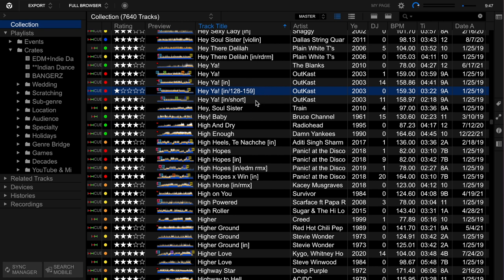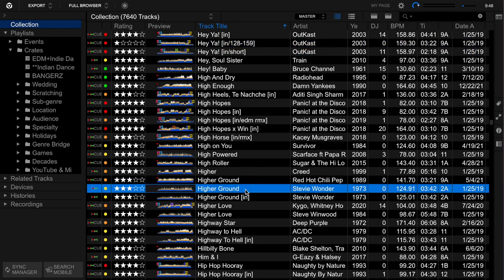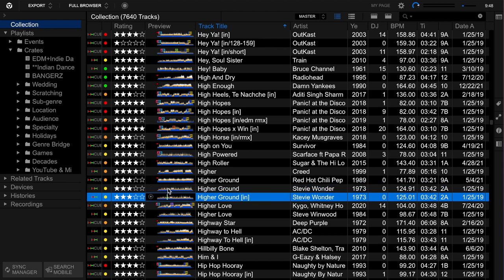So I go through the versions of songs - kind of a horizontal look at the remixes and make that call. Here's another suspect: I've got two versions of Stevie Wonder's 'Higher Ground' and I haven't played the regular track or the intro edit. It's a good track - but do I really need the intro edit? I would never use it, and I don't even have it in any crates. Notice there's no double arrow. I'm going to one-star this one.